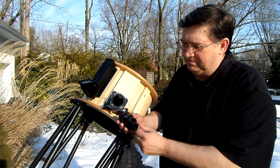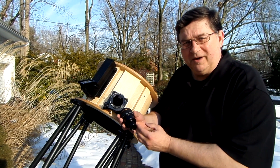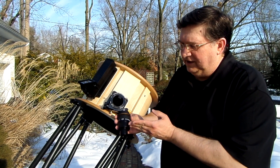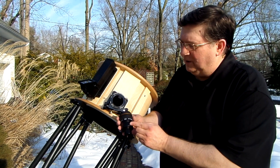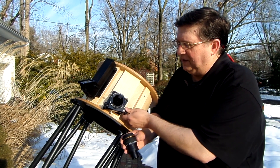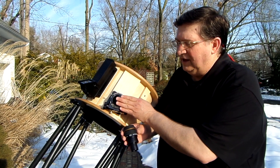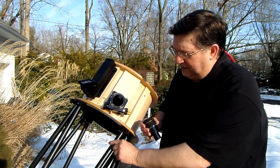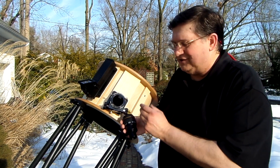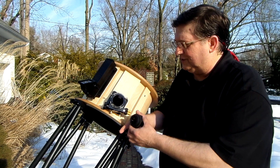When these eyepieces arrived, the first thing I did was to take off the bottom piece and run some experiments to find out exactly where the focal plane hits in the eyepiece. By knowing that, I can set the distance above the focuser where I want that focal plane to hit. You do that by cutting the truss tubes to the right length, so I did all the calculations and figured it all out and did the cut on those truss tubes.